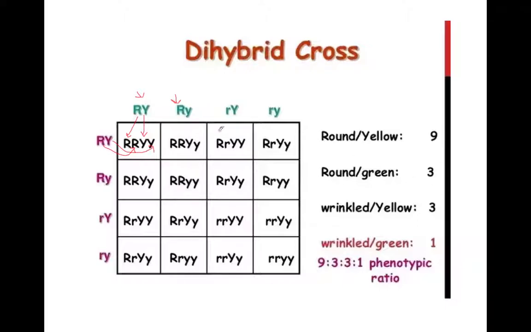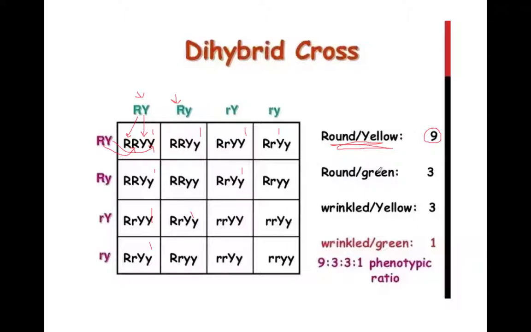Now when you do this, it doesn't really make sense to look at the genotypes alone. It makes sense to look at the phenotypes. So when this particular person did this Punnett square, they looked at round and yellow seeds first. And they wanted to see how many genotypes out of 16 give us round and yellow seeds. So there's one here, there's one here, here, here, here, here, here, and right there. That's 1, 2, 3, 4, 5, 6, 7, 8, 9. 9 out of 16 offspring are predicted to be round and yellow.